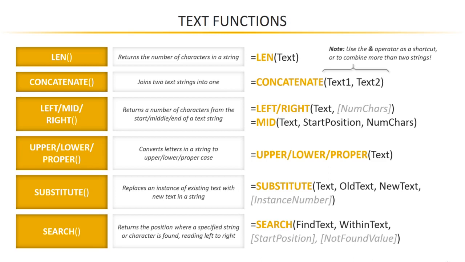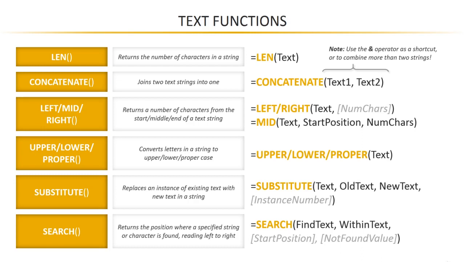So you may be wondering, okay, you're searching for certain characters or text within a string. But then if that's the end of the function, what is it going to return? And the result that the search function yields is a number, and that number indicates the position of the text if it finds it. So if, for instance, you said search for the word house within the text doghouse, that function would return a 4, since it found house starting in the fourth character of that larger string.